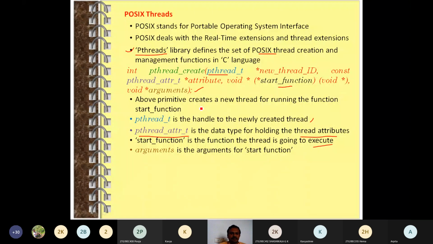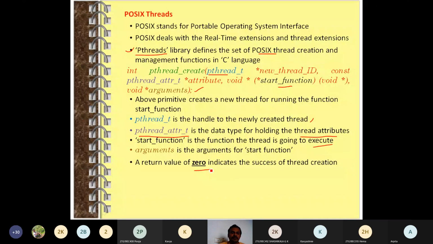How it is written: the return value of 0 indicates that the thread is created successfully. So keep it in mind. Once you write this code in your C program to create one thread, if the return value from this function is 0, it indicates that the thread is created by the operating system or kernel.